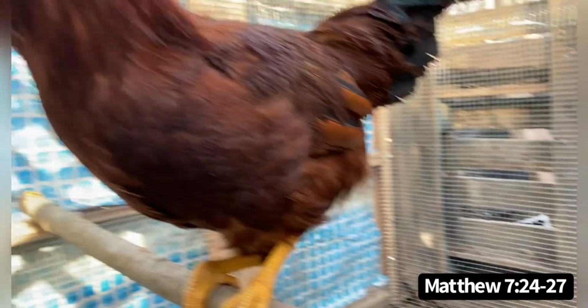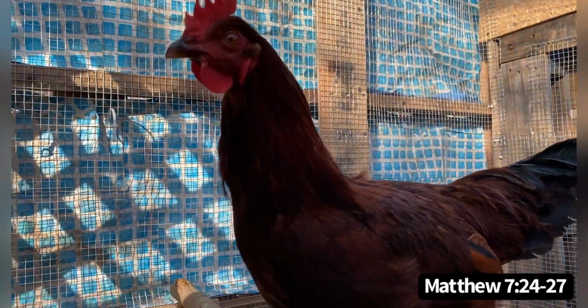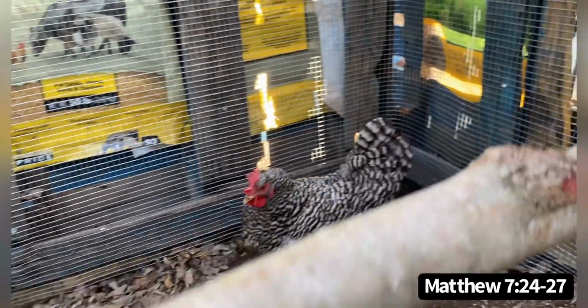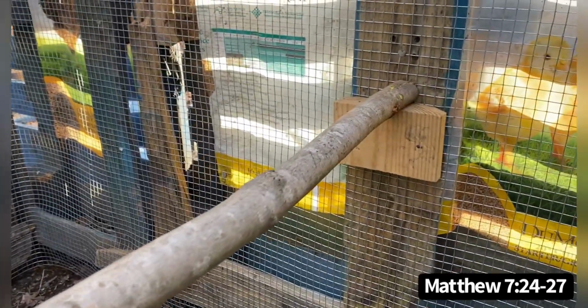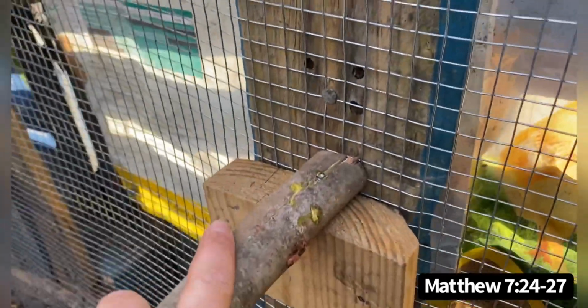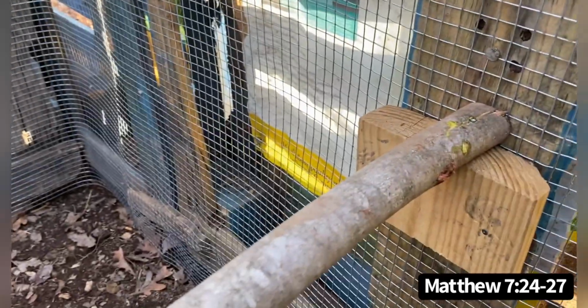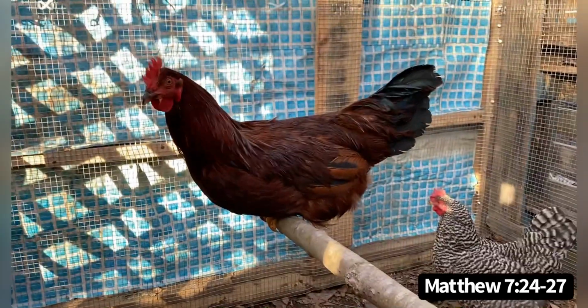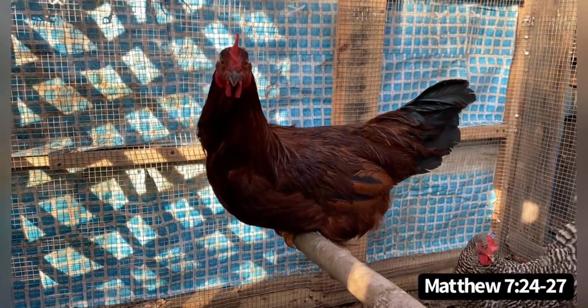All right. So these are my two testers on the first roost. I didn't nail that side in yet, and she just jumped off. But I placed a piece of wood here, nailed it in, then nailed the branch into that wood. So now this is nice and sturdy. He seems to like it.